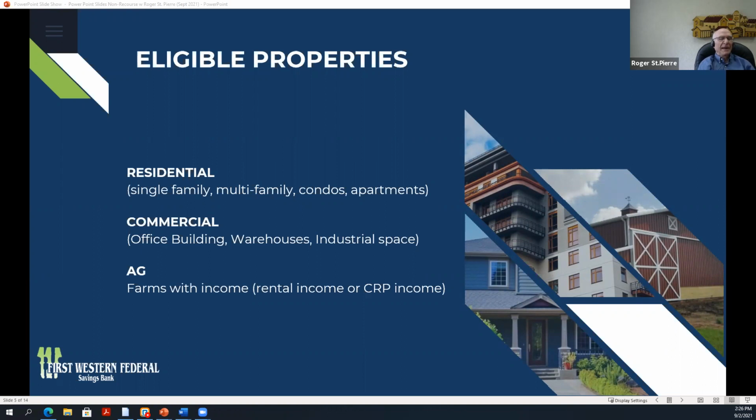And then there's ag, and there are some customers who are familiar with ag, they're comfortable with ag, and they'll buy some ag land and then lease that out to a farmer, or there may be a farmer already operating a piece of ground and the owner decides to sell it. And the retirement plan investor will buy the property, has a lease with the operator who's going to farm that property, and that operator pays typically the owner a yearly lease payment in about October or November when their crops come in. And so you can own ag land with your solo 401k, and we'll support that kind of a property. Great. Next slide.